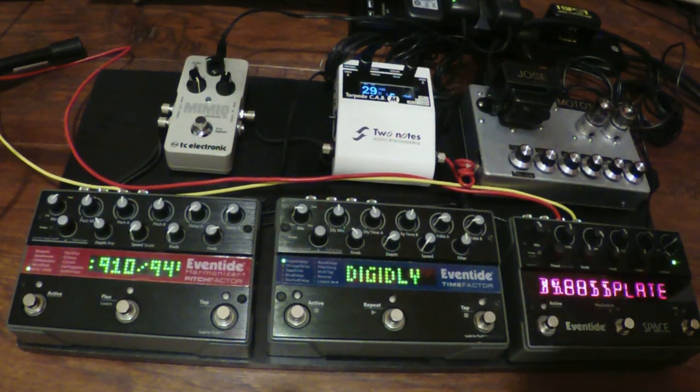Put on the reverb. I don't think we turned the reverb on. There it goes.